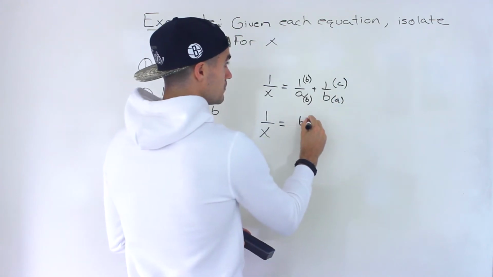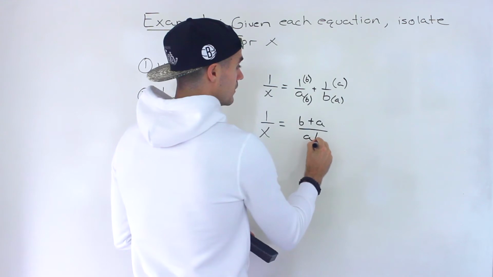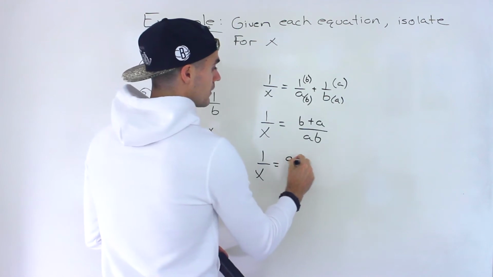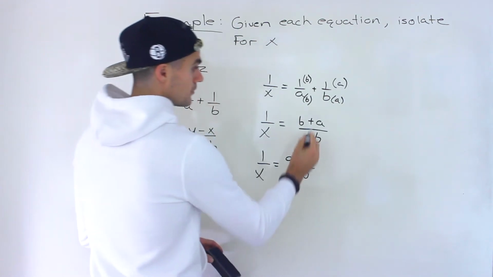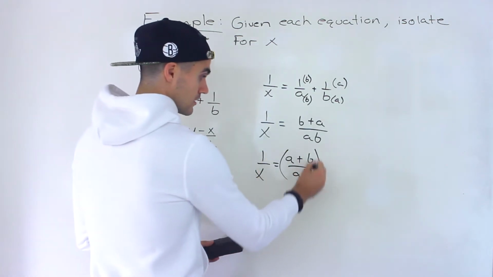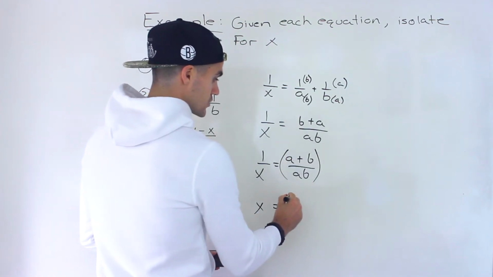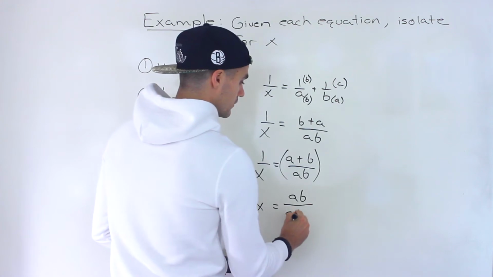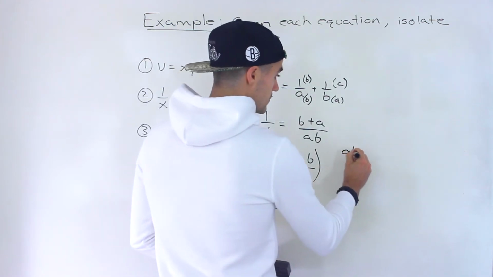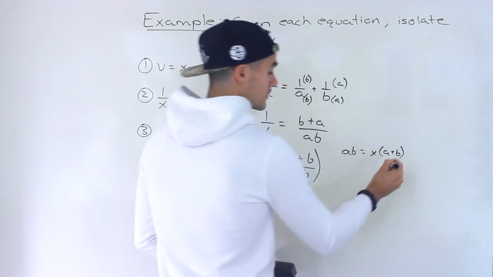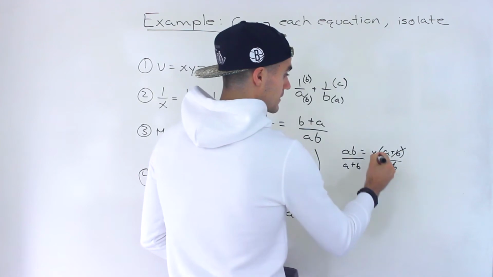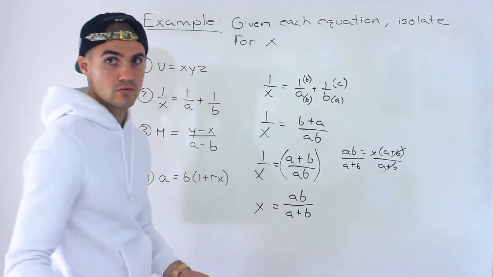And we'd end up with b plus a over ab. Or if you want to write it maybe in a nicer format, so these are in alphabetical order, a plus b over ab. Both of these are the same. And now we have one fraction here, and so basically x would just be this fraction flipped over, like that. Or if you wanted to cross multiply, 1 times ab is ab, and then we'd have x times a plus b, you got to put that in brackets, then divide both sides by a plus b. That cancels out, we get the x by itself, and we get to that result right there.